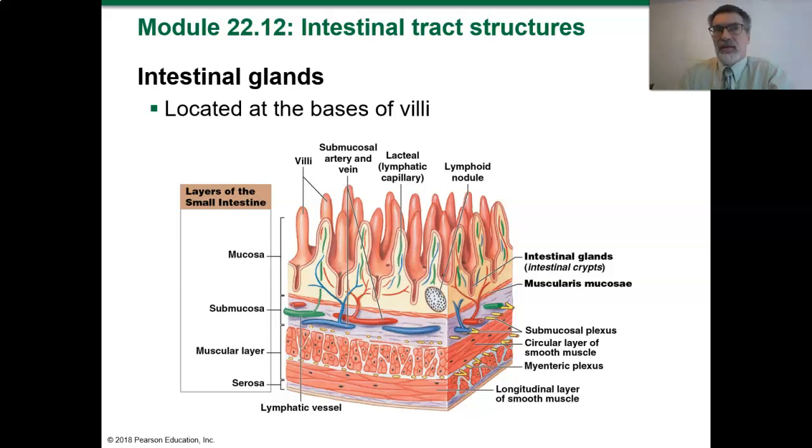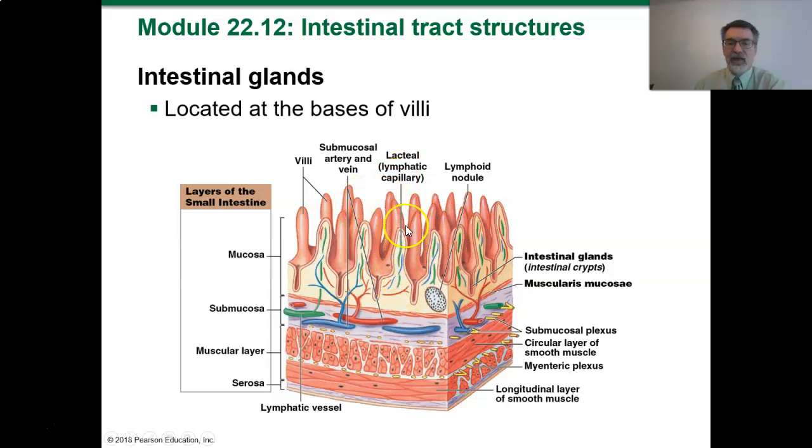We said the respiratory system had probably about 30 times the surface area of your skin. Your small intestine is probably going to have somewhere around 200 times the surface area of your skin because of all of the circular folds, the villi structures, and the microvilli on the epithelial cells, which give a huge surface area of the intestines for nutrient absorption, right?